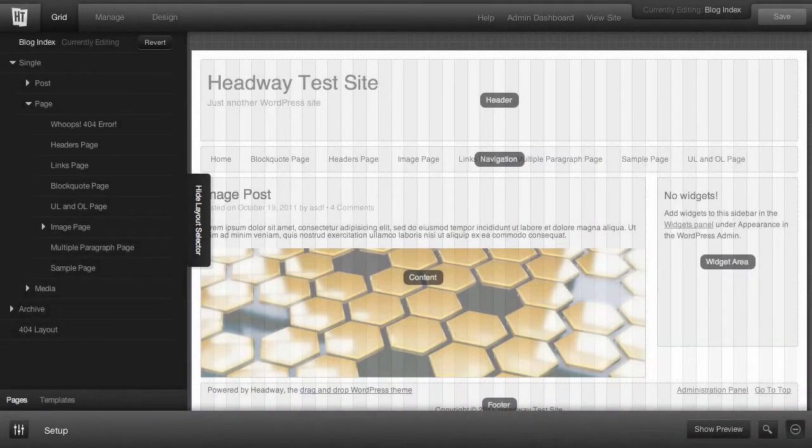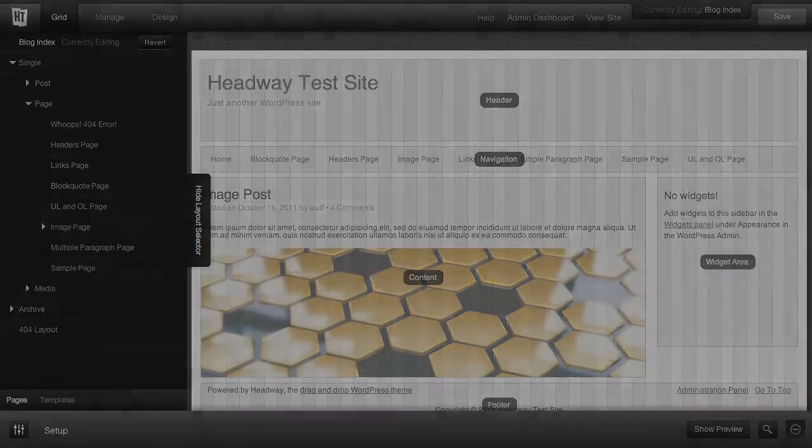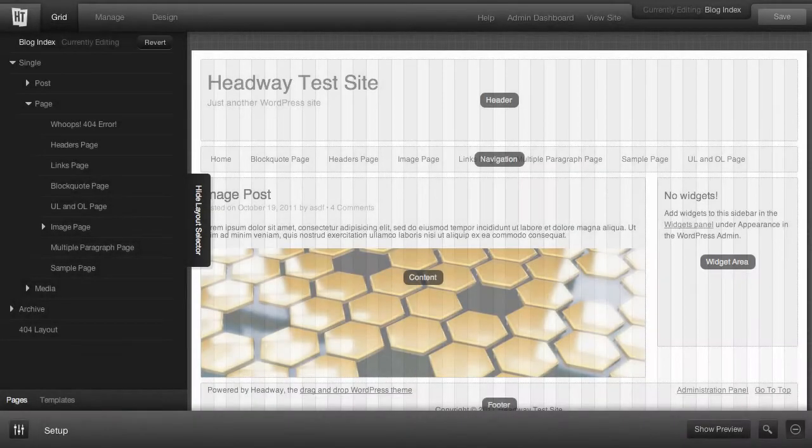With Headway 3.0, there's a new layout selector. Let's take a look at it. What I thought I would do is take a few minutes and actually describe how the page hierarchy with Headway 3.0 works. If you're familiar with developing a theme yourself, the good news is that it works pretty much just like the normal PHP pages work. However, you don't actually have those PHP pages in the visual editor.